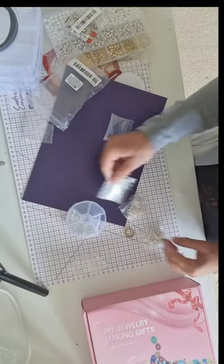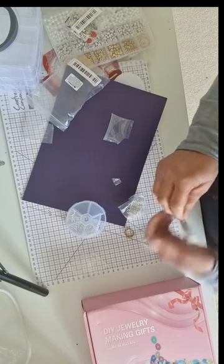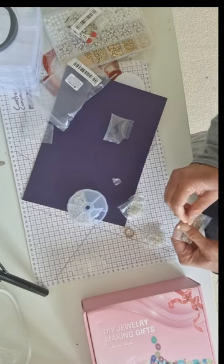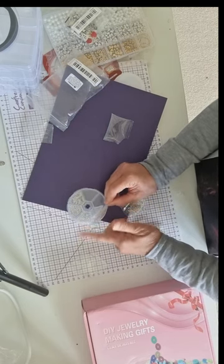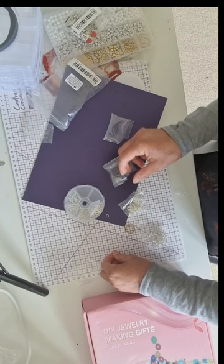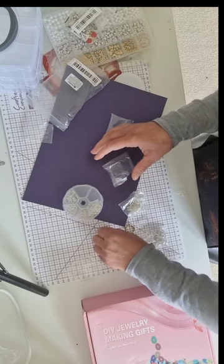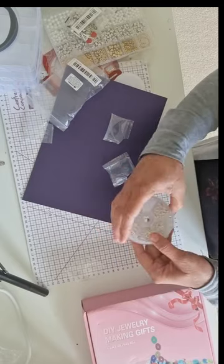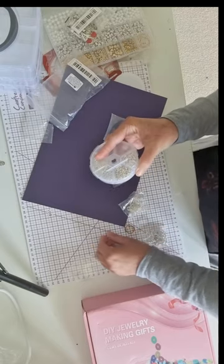It's not going to take very long if you just bear with me. So they're very easy to open. You can see that it's not difficult at all. You just open the flap and you can take your jump ring, whichever size you want. Just make sure that you don't have two open at the same time. It's just going to cause problem because it can mix your jump rings. And then you will have to spend ages just to separate them again. I think I have one loose small jump ring. So I'm just gonna put that in.